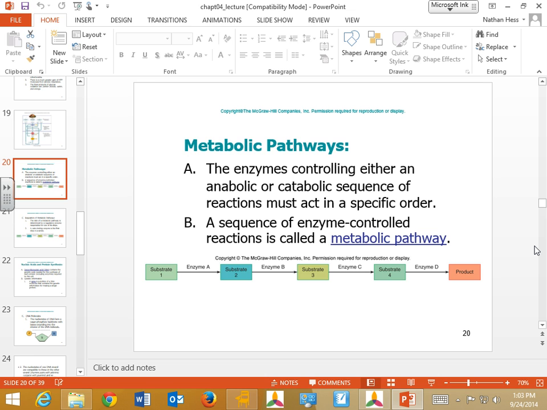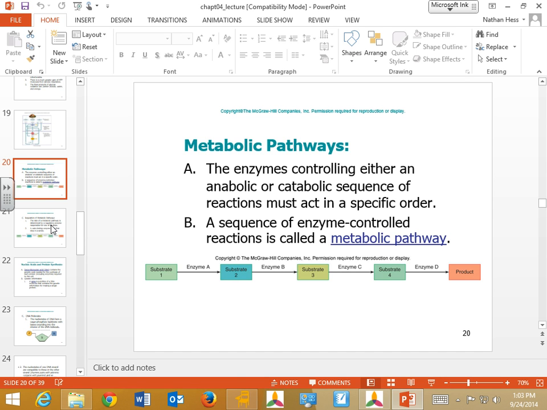And they've given us a 4 enzyme pathway here, where you start off with one substrate, the enzyme changes it to make a second substrate, and it continues to move. Are you with me? Basically, it's like a recipe where it takes multiple steps to make your finished cake at the end.